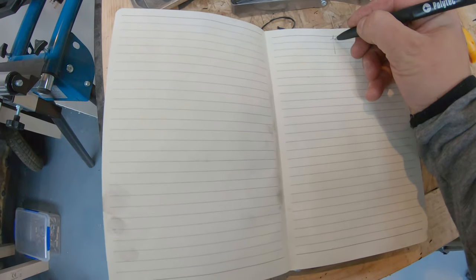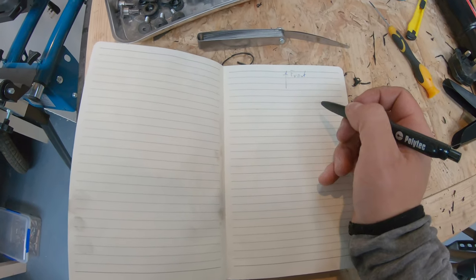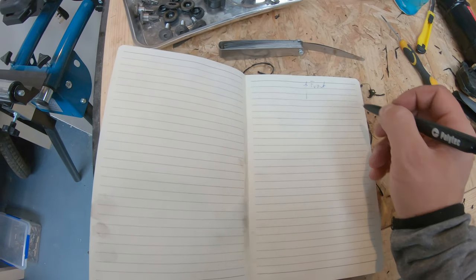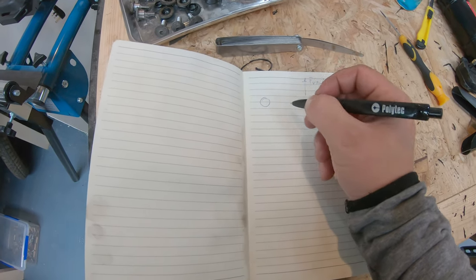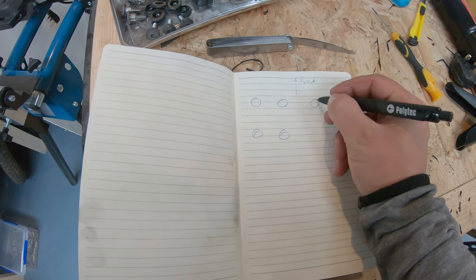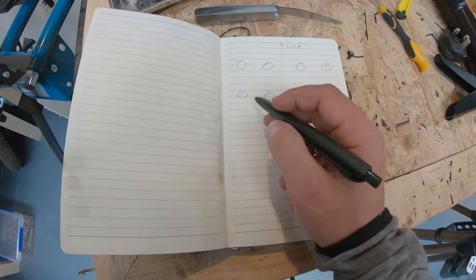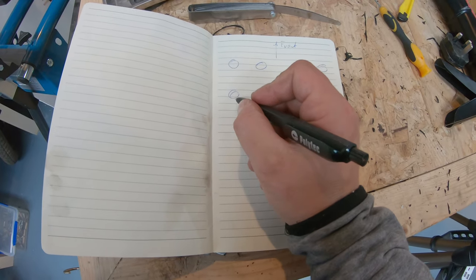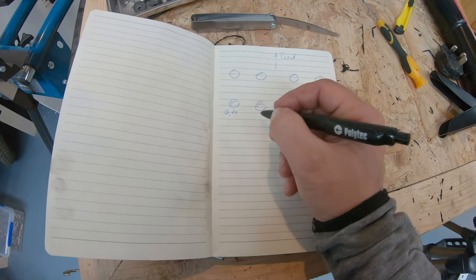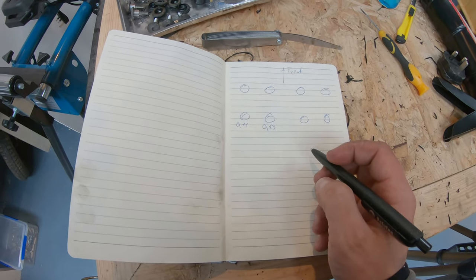so we say which one is the front. So it's the front of the bike. So we have cylinder one here, cylinder two here. So we have the valves, just do like that. 1, 2, 3, 4. 1, 2, 3, 4. So far, this is the intake. So far we have measured this one, which is 0.11. And this is 0.13.